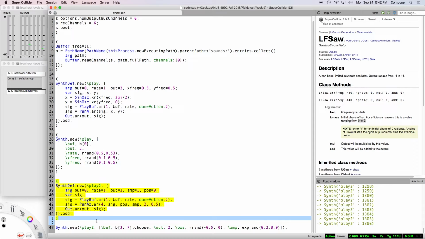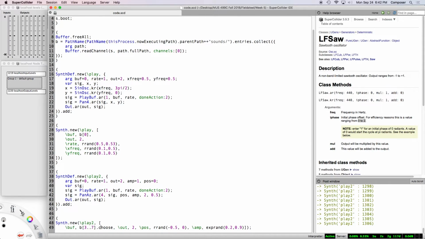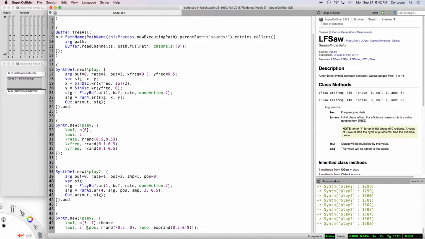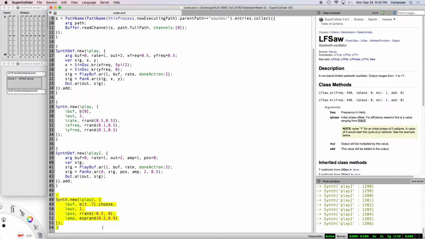And let's go ahead and space this out a little bit, just a little bit easier to read. And then for fun, we'll give ourselves rate, and we'll say Scale.minorPentatonic.